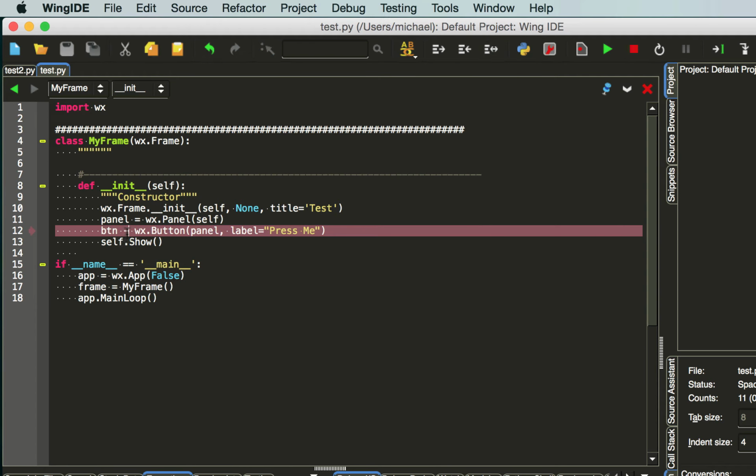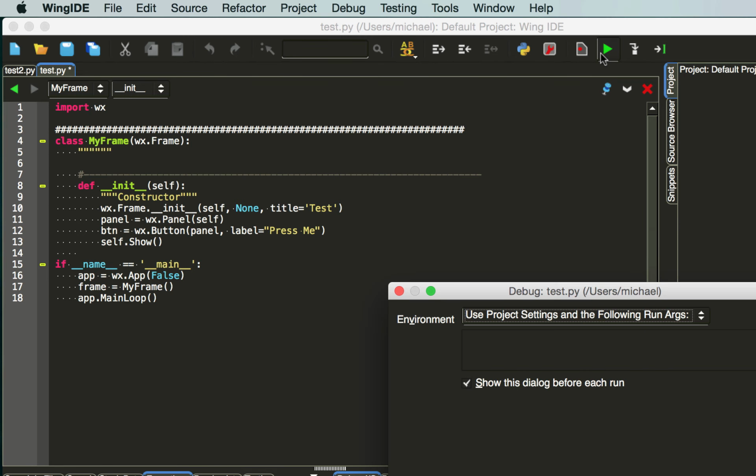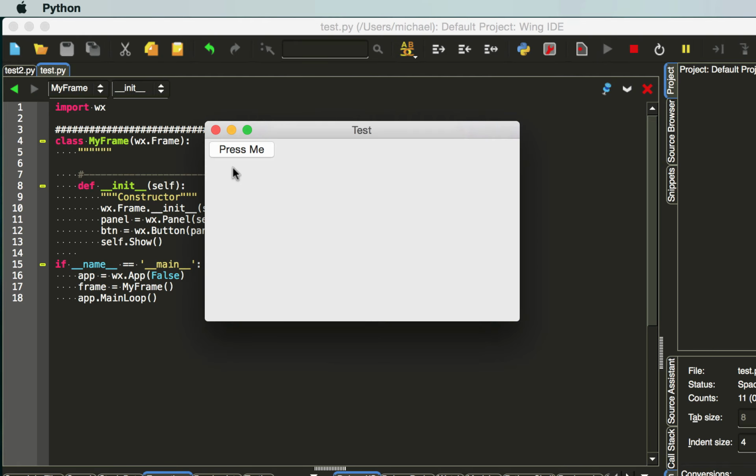Well, we would if I had the equal sign there. Fortunately, this little debugger tells me exactly what I did wrong. There we go. So we have a little button.